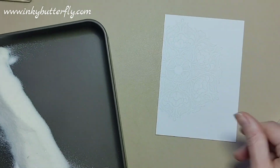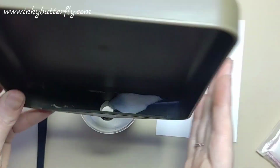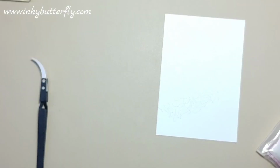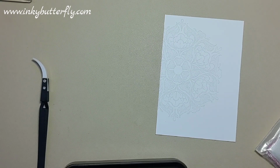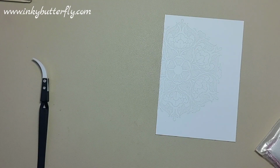So that's on there. So I'm just going to tip away that excess. This tray is really great for that. So we can just tip that away. Obviously we are going to be using it again because there's a lot more heat embossing to be done. So I'm going to put that somewhere where I'm not going to. You know what? Let's put the lid on. Let's not risk it. It's going to go flying somewhere. I've only got so much space to work in.